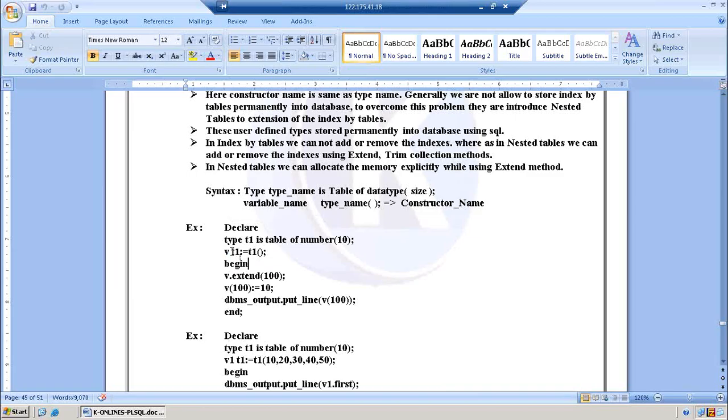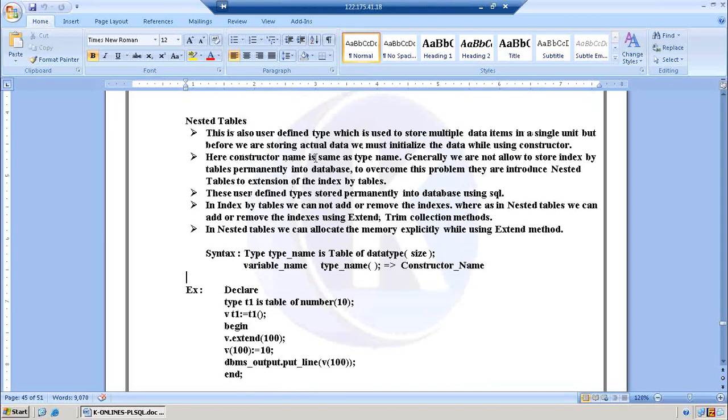In that variable we assign our type. Assign our type means we assign our data type. This data type will be assigned as a constructor. The constructor is the same name as our type. Observe this one. Constructor name is the same as our type name.